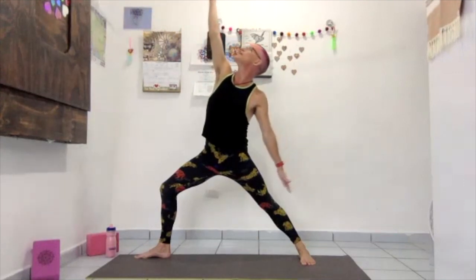Then there's what we call reverse warrior. Turn the front palm up towards the ceiling. Lower body stays still to isolate the core. Inhale, tip back and reach up. So the front hand is up above the face. You can look up at your hand.